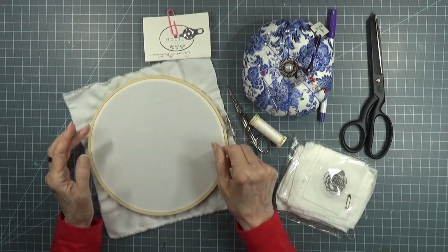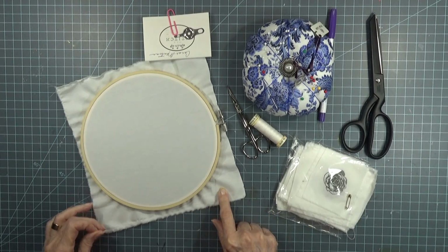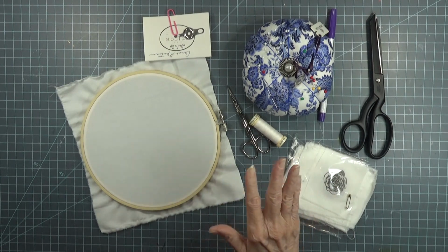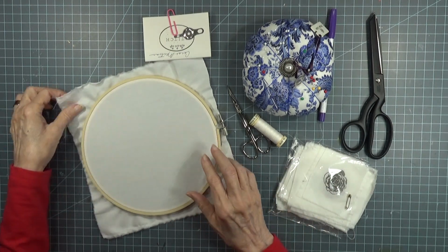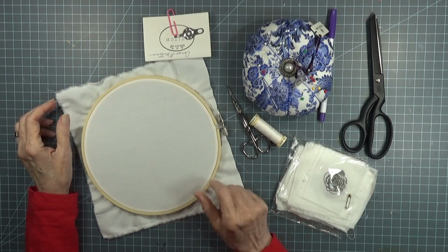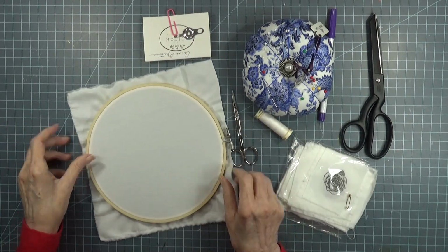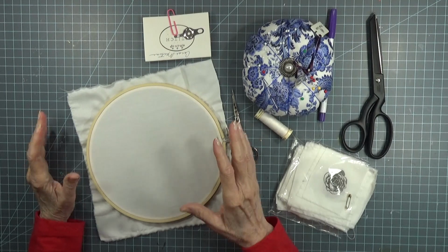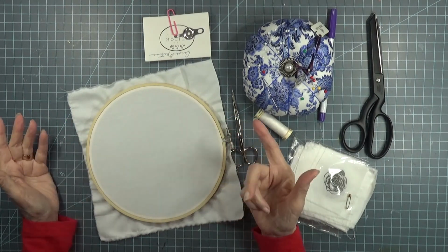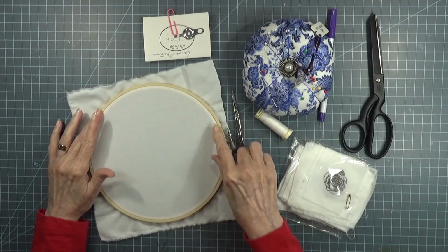And while I was digging around, I found this piece of white fabric from Cloth World. It's nothing special, just lightweight fabric. As you can see, if you can see, maybe you can't see and I shouldn't tell on myself, but I bought a new little mini iron and haven't gotten around to reading the directions yet, so into this frame went the fabric, and I made sure it was pulled good and tight.